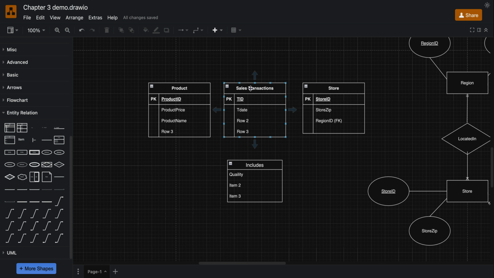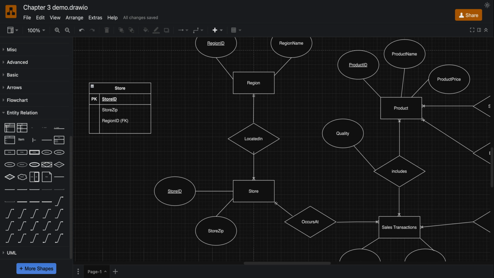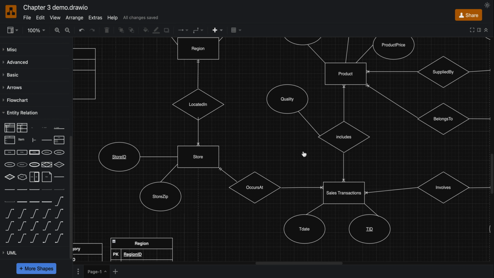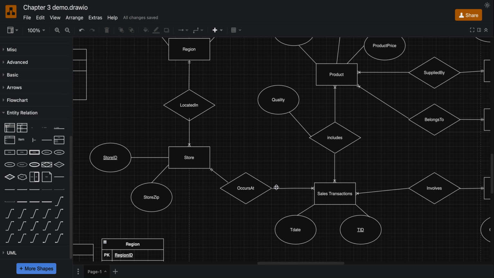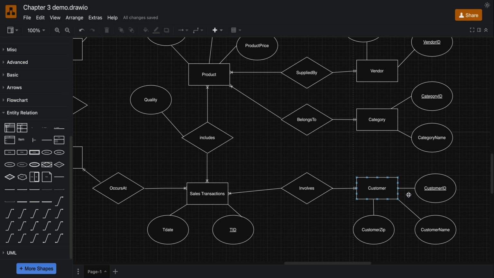So sales transactions, its foreign key will be the store ID since it connects with the store through a many-to-one. Yeah, and then we also need the customer ID.